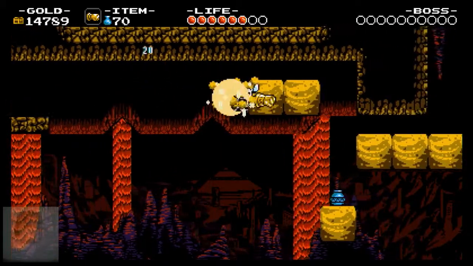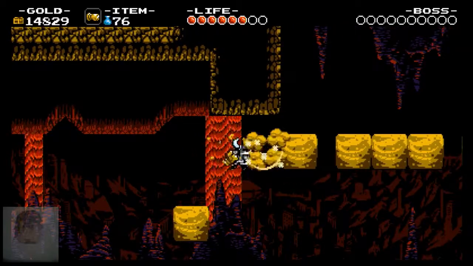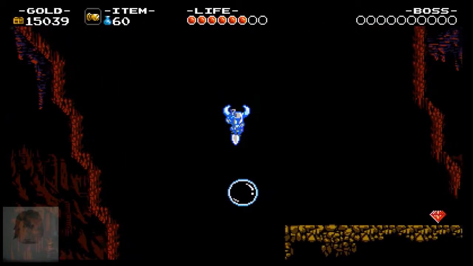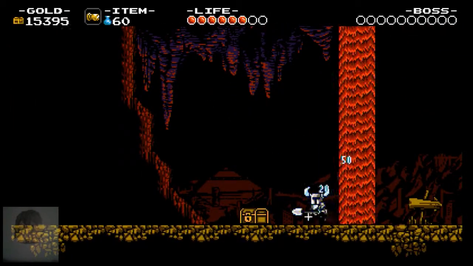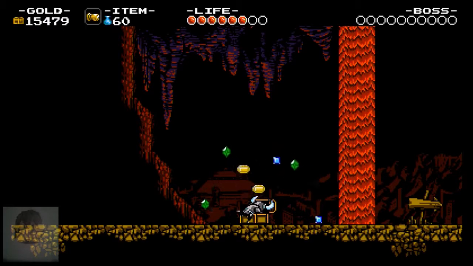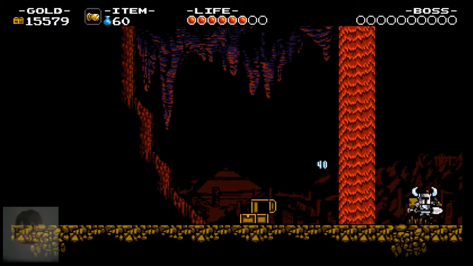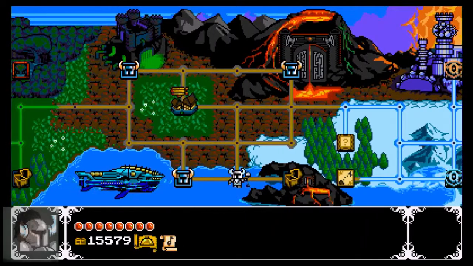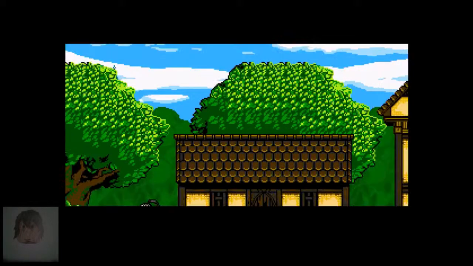Four, five, six, seven. 1, 2, 3, 4, 5, 6. We did it! Relatively painlessly. You get a music sheet there. Cool, cool. Look how much gold we have now. And there's Black Knight over there, but we're not gonna pay attention to him now.